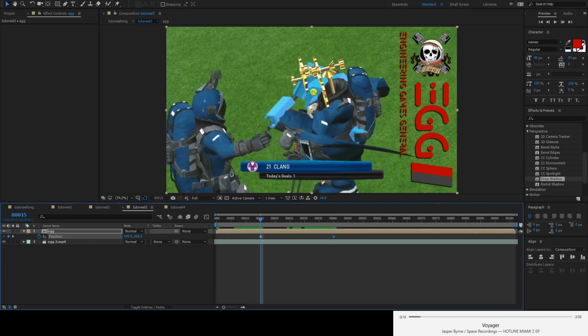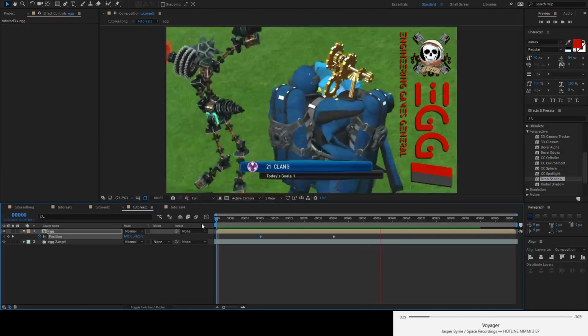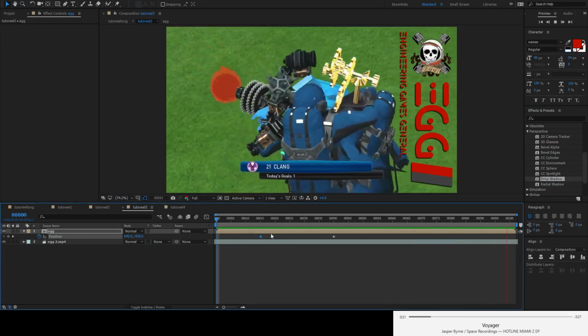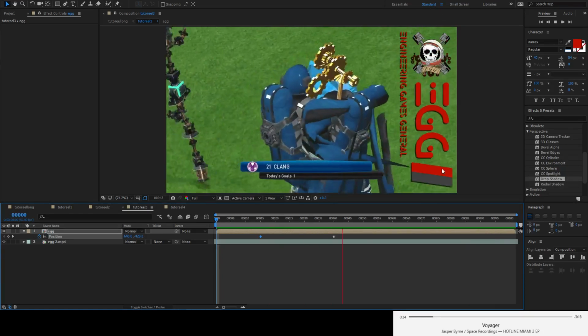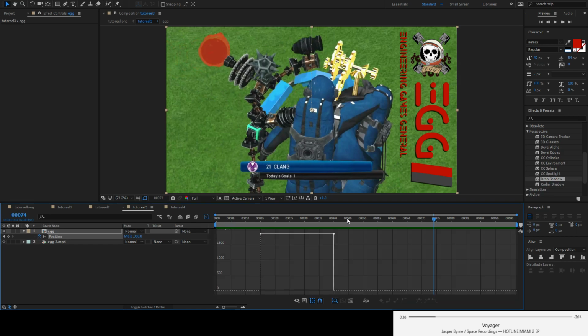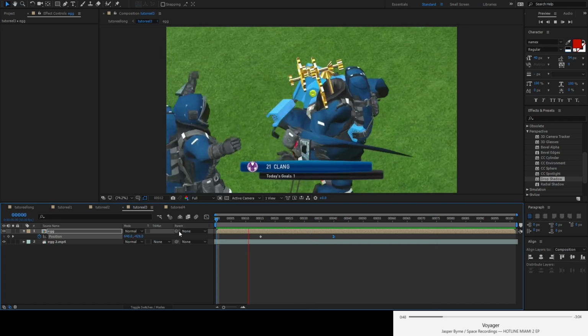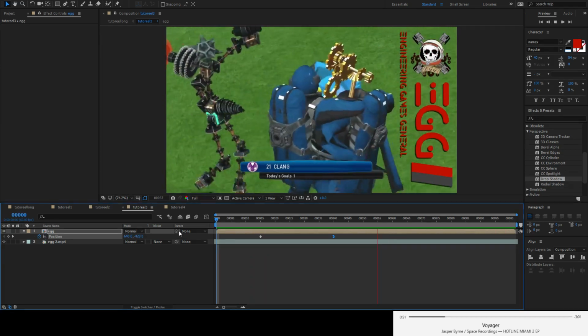And let's say I want this one to come from the top. I want my Y value to be way lower. Let's see how that looks. That's nice, but again, I want the movement to be a bit more dynamic. So, select the position, go into my graph editor, and do the same as always. Drag this point down, and drag this handle to the left. And let's see it. Nice! Now that looks cool.